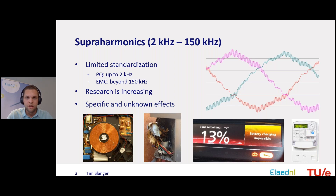Some effects of superharmonics: we just saw the presentation about RCDs, a very interesting effect. There can also be audible interference, like induction cooking plates stopping making noise. Capacitors can be affected because impedance is inversely proportional with frequency, causing extra heating and higher currents. Smart meters can be affected with errors up to two thousand percent. EV charging itself can also be affected by superharmonics.